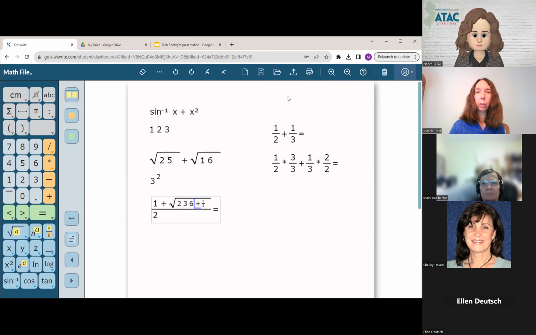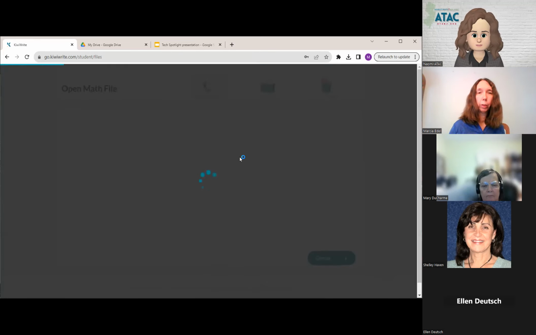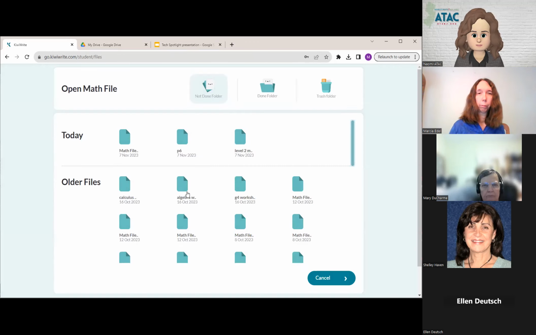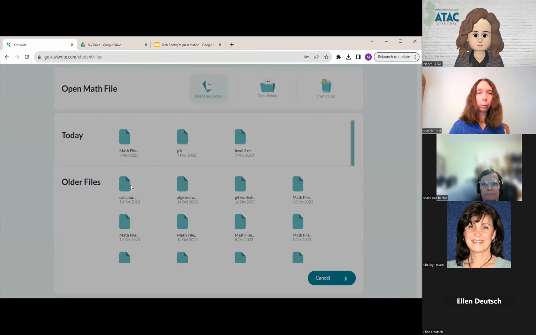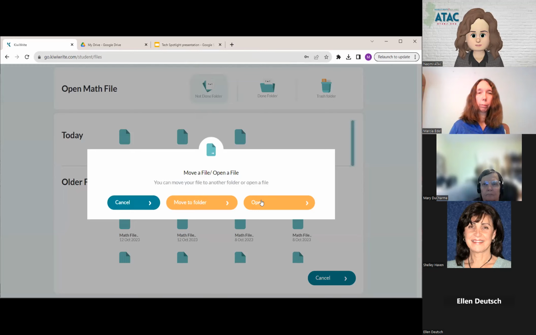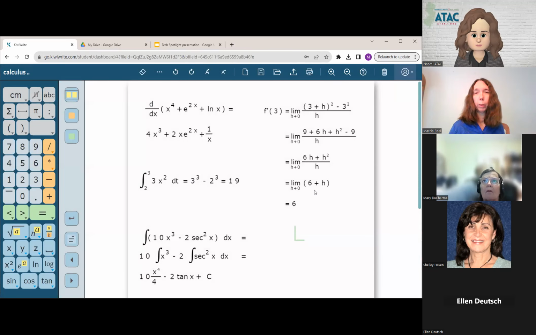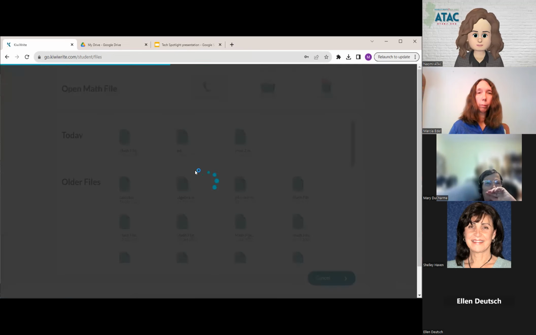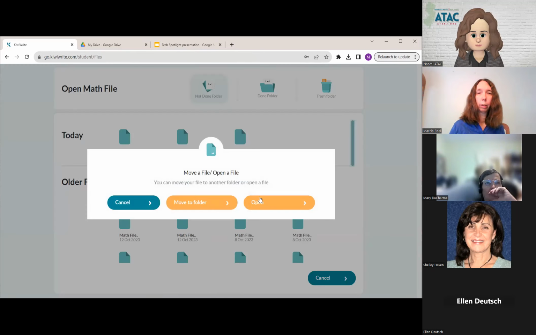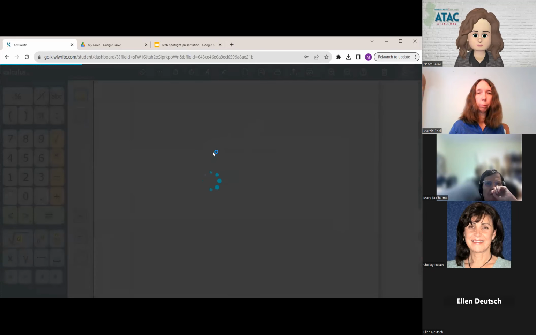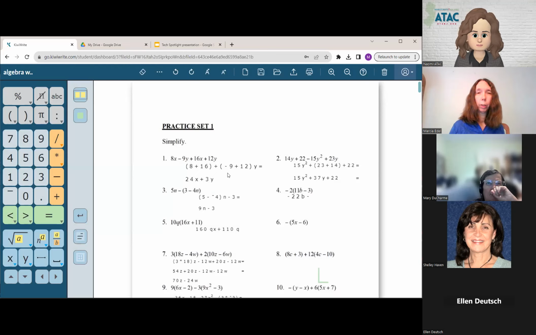So I want to show you a couple of examples now. So here's an example of some higher math in calculus. And then here is a worksheet that's in level 3.